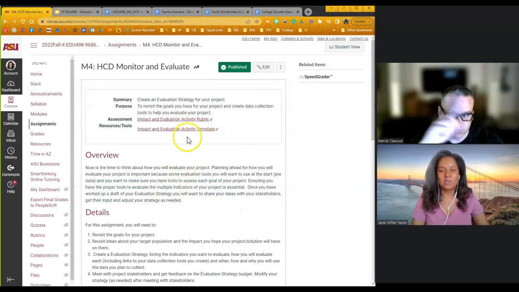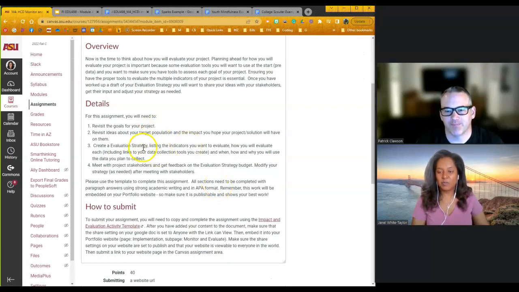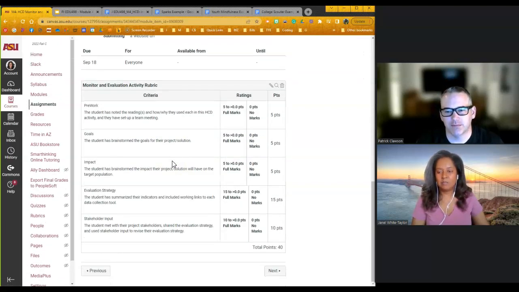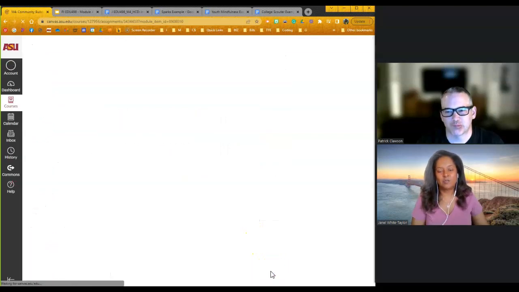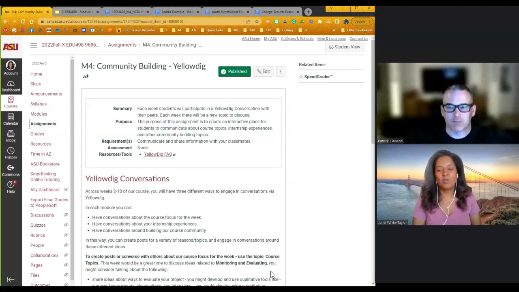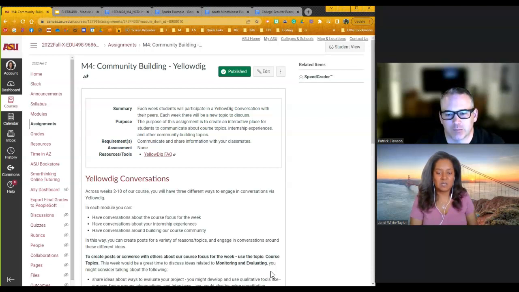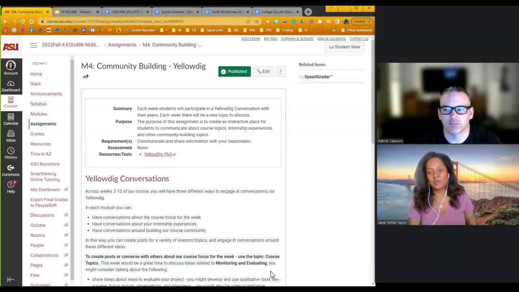So after you go through this, here's your rubric, the template itself, a little bit more information on it, and then, again, full rubric. Next up, we have, drumroll please, yellow dig. So normal yellow dig, you're going to have a conversation. This is a great place to share some ideas. Think about how you're going to do the mentoring and evaluating. Talk through maybe with some of your colleagues what they're planning to do and how they're planning to do it. It's a good way to get some information on that.